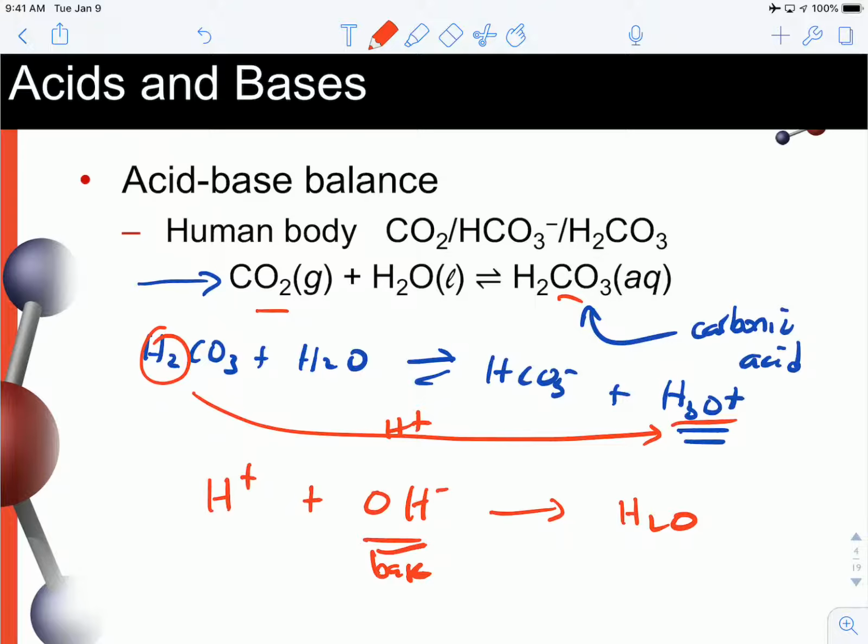So what you can see is actually our bodies are capable of neutralizing this. And you can also think about Le Chatelier's principle here. If too much CO2 gets into the system, too much acid is produced, we get a condition called acidosis. The system can also come out of balance, and you can have not enough acid or too much base in the system and have alkalosis. So the pH of our blood is very closely buffered and in a very small range. I forget exactly what that is, something like 7.3 to 7.4, something right around in that range.